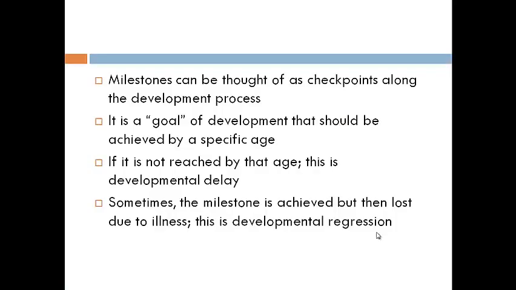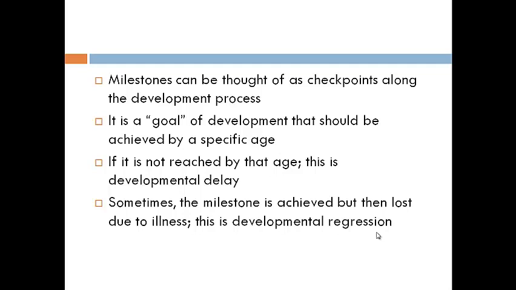Okay? Now, with development, there is a certain concept called milestones, so let's just look into that. Milestones are checkpoints that are found along the developmental process. Basically, it is a goal of development that should be achieved by a specific age. Okay, so if we take an example, let's say the gross motor development, which we said was their body movements and things involving their limbs. Okay, so we say that the milestone is, for example, walking.